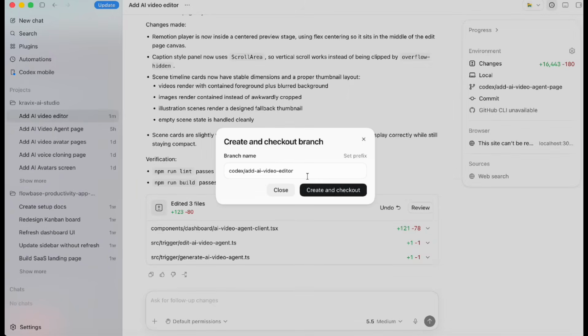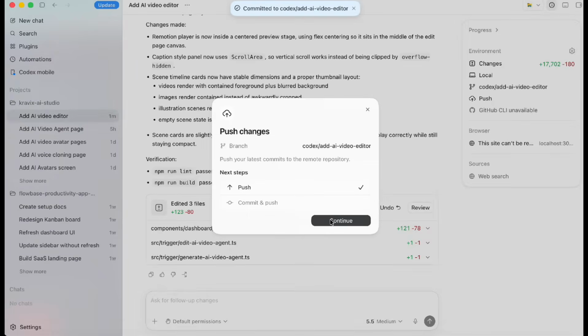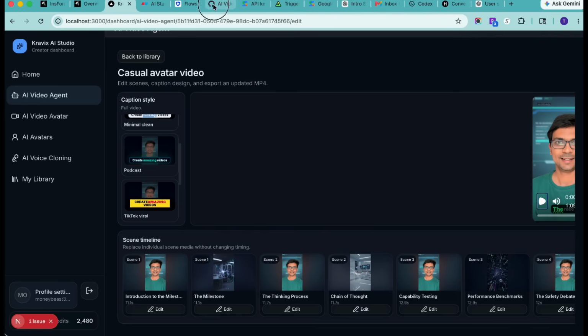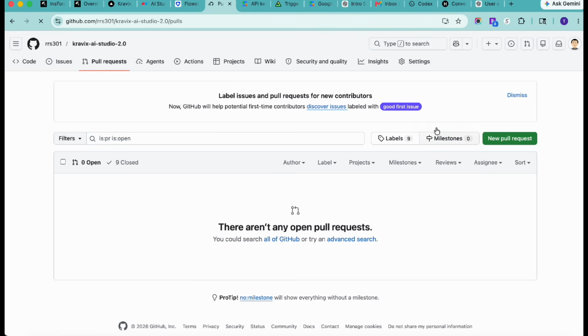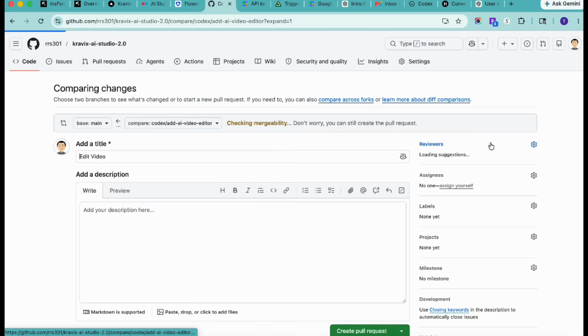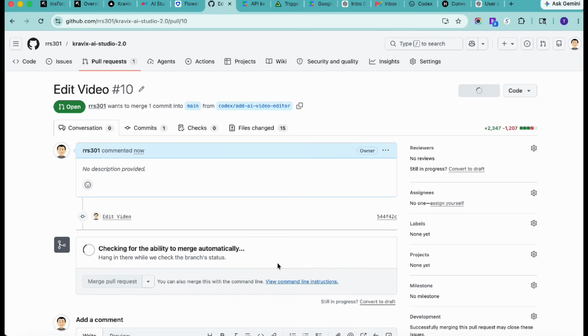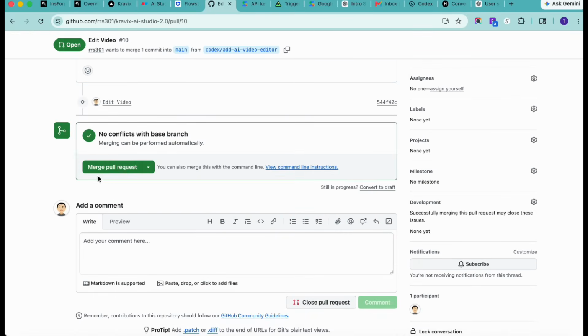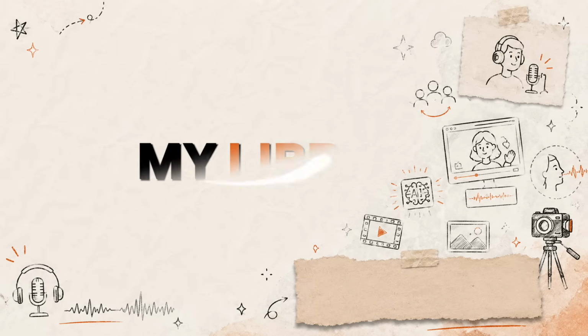We'll create a new branch, and then we'll give a commit. Here we'll say edit video, click continue, and then simply push it. Now you know what to do. You have to simply go to your GitHub, and inside GitHub we can create the pull request, and then planarc.dev will automatically start reviewing your code. As simple as that. And at the end, simply merge your pull request.